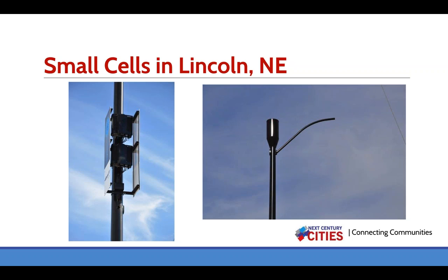We also, as with Lincoln, Boston in particular is a historic city, and there's a great deal of care and concern on the part of residents about the character and aesthetics of their neighborhoods. Many of the streetlights that we have in the city have actual historic value, and the current designs were the result of a collaborative process with preservation groups and neighborhood groups to get to designs that in some cases are specific to a single neighborhood, but which reflect the history of that neighborhood and the overall aesthetics of the area.